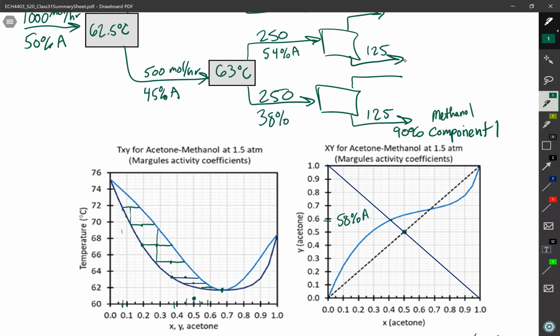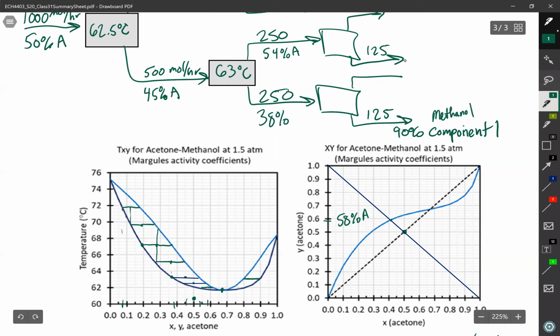Remember, if I want to get to 90% pure acetone, at some point I have to get a tie line that's like so. So you might say, well, I need to have 63 degrees C in my flash tank, but I've already had a flash tank that operates at 63 C, and my product compositions were not 90% acetone. So I can't get to the other side of the azeotrope, and that's an issue.